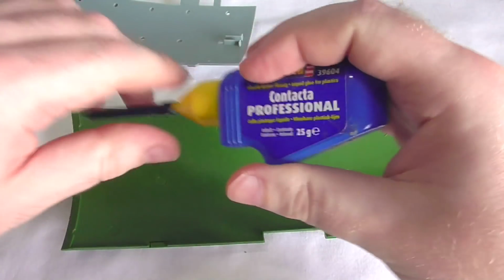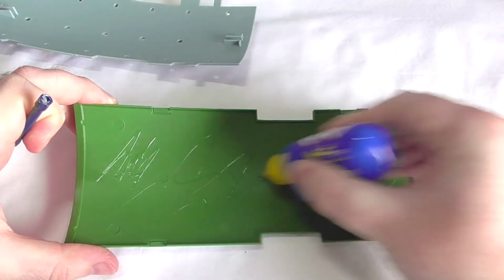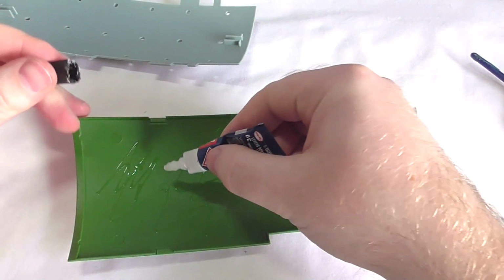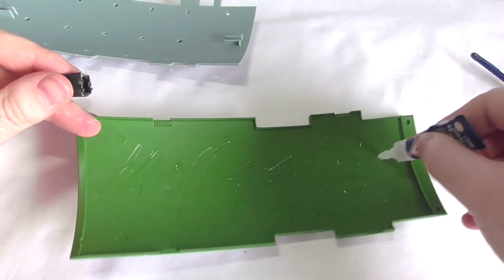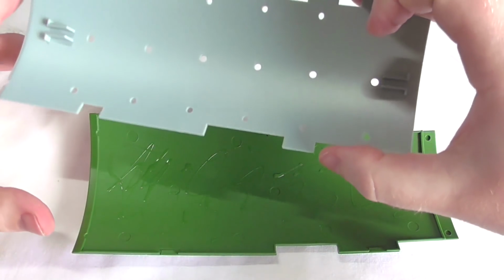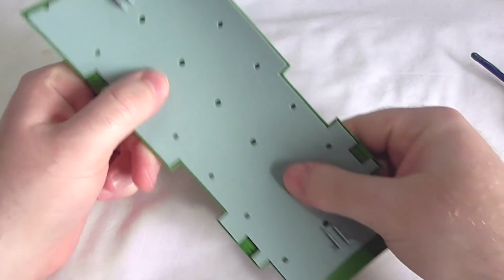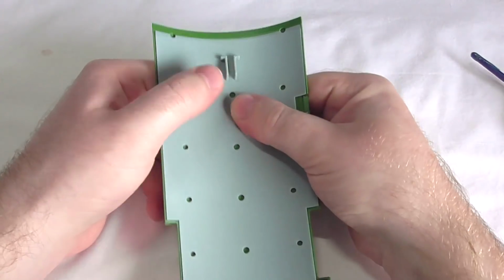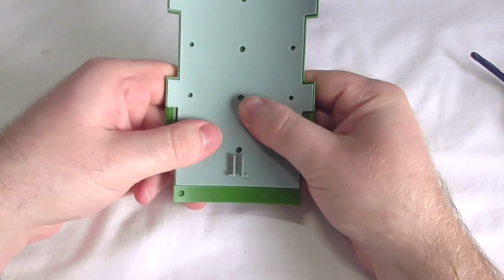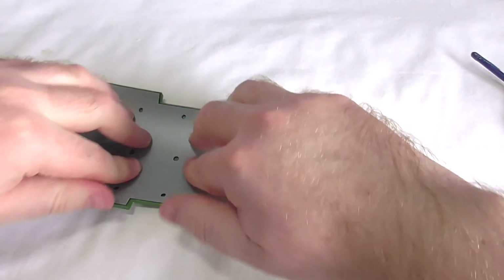So what we need to do is get the glue again and spread glue all over the top here. Just like that. And then I'm going to get the Loctite glue, but there's no pegs either. So I'm just going to put a few drops of the Loctite just so it sets. I know there's people probably screaming at me for doing it this way, but that's just the way I'm doing it. And then, because there's no pegs, you really just need to make sure that it's all pushed down in position. Just really take your time and really push it down so that it stays in place. It all clicks in place, so it doesn't slide away.